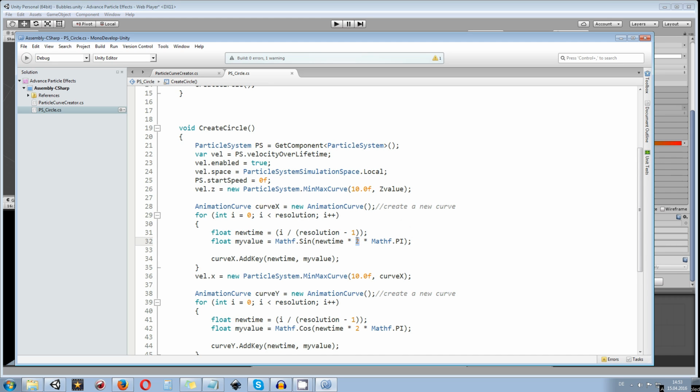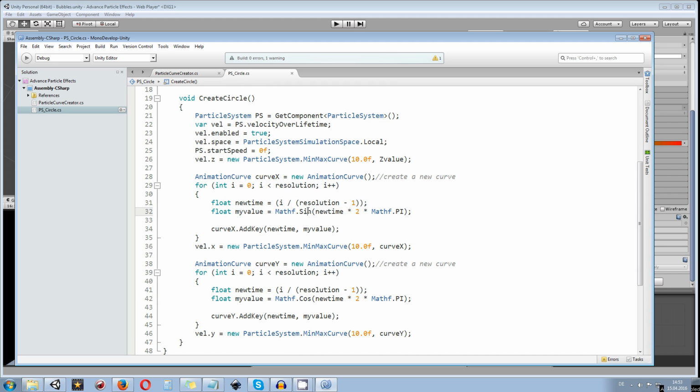So this number here in the cosine and in the sine wave determines the full circle. If this is 2, that means 2 multiplied by pi is going to be a complete circle. If it is lower than that, like maybe 1, then it would just be a half circle. 0.5 times pi would only be a quarter of a circle. So I hope you understand that.